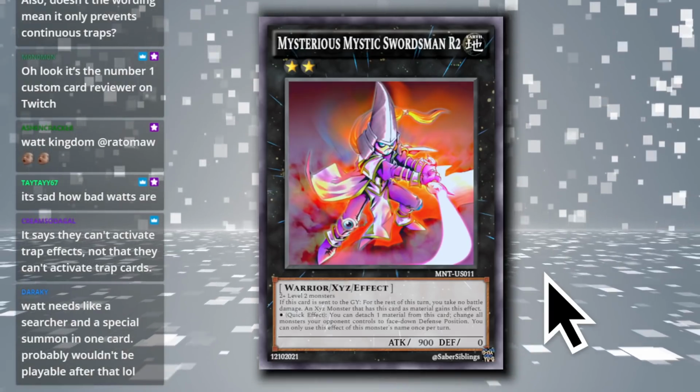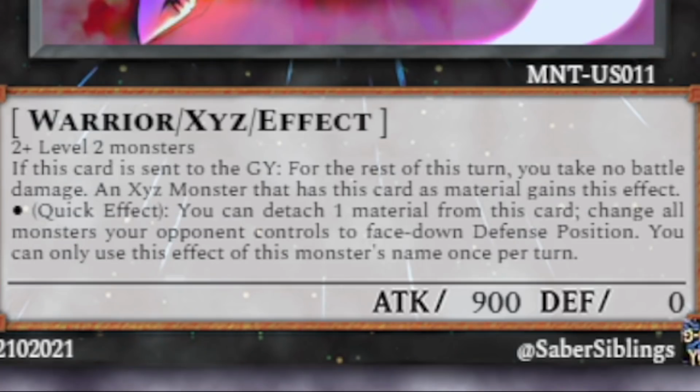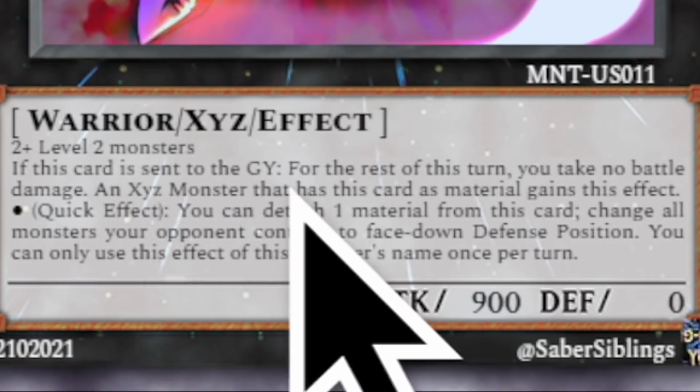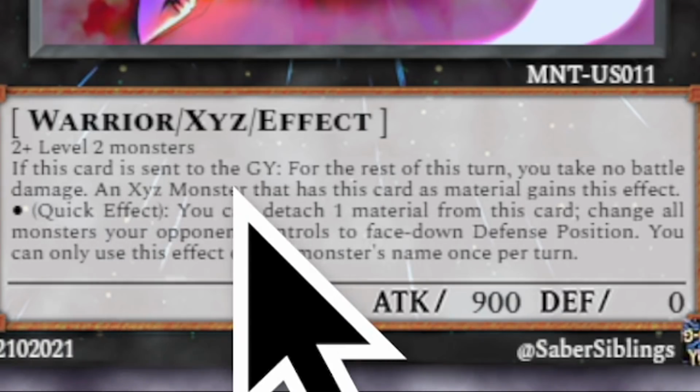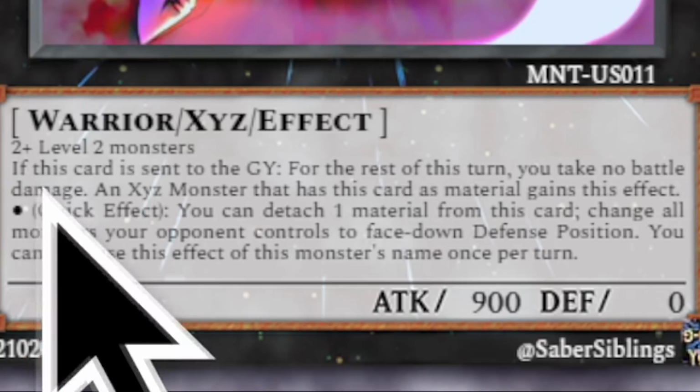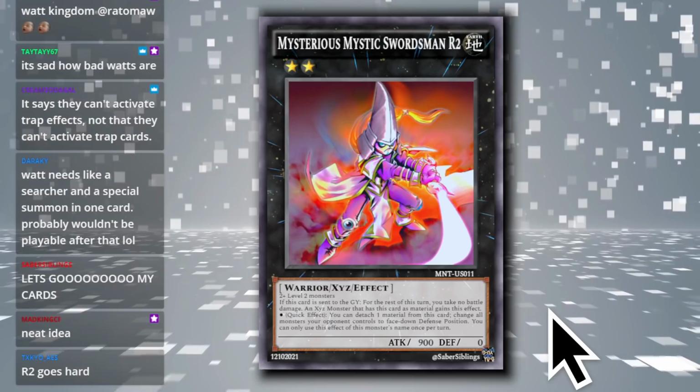The Mysterious Mystic Swordsman rank 2. This is a rank 2 monster that requires 2+ monsters. If this card is sent to the graveyard, for the rest of this turn, you take no battle damage. An Xyz monster that has this card as a material gains this effect. Quick effect, you can detach one material from this card, change all monsters your opponent controls to face-down defense position. You can only use this effect of this monster's name once per turn.